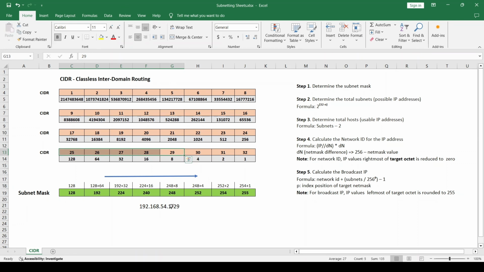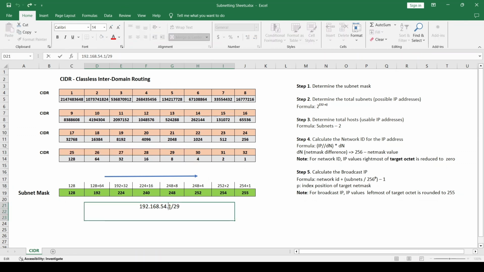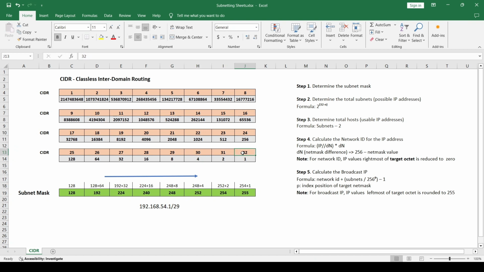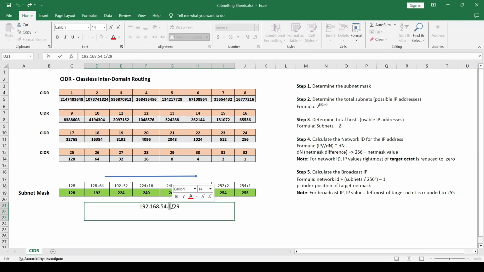And where does this fall into? It falls into this last octet here, which is supposed to be 8 bits. So the first 5 bits from this octet, this 8 bits, have been reserved for the network also. So our host addresses are going to begin from this particular octet, beginning from 30, 31, 32. This means that our target octet is this one here, this particular octet.